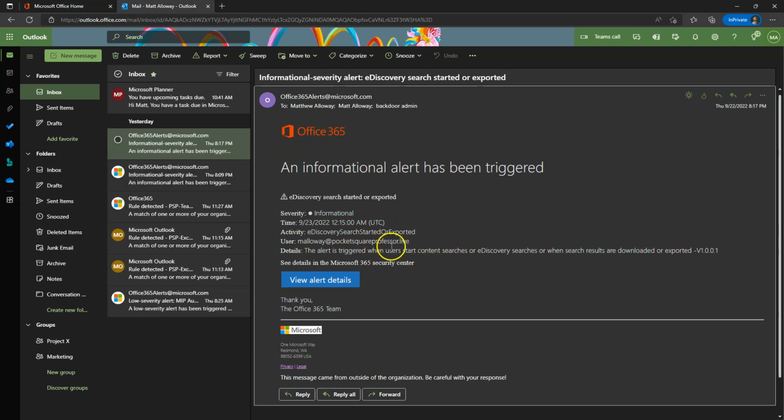So this is an alert, so it is actually broadcast out to all the administrators on the tenant. So again, just a little bit more FYI than anything, which is why it kind of jumps into that ethical boundary. Like I said, it's not a good idea to just do searches for data collection. That's not what you should be doing as any type of IT administrator. So just a couple of things here.